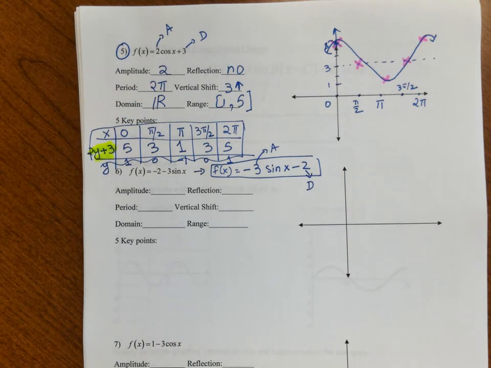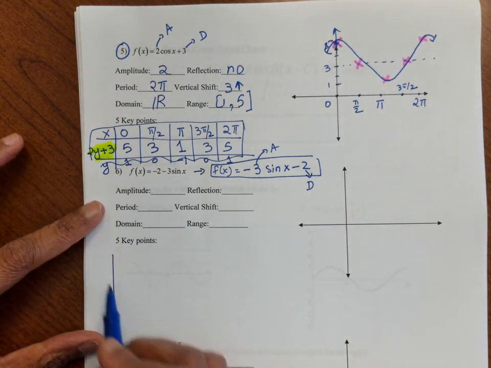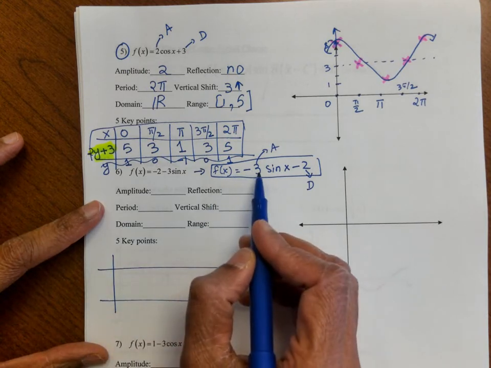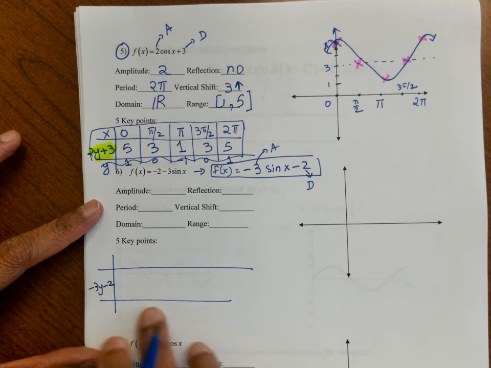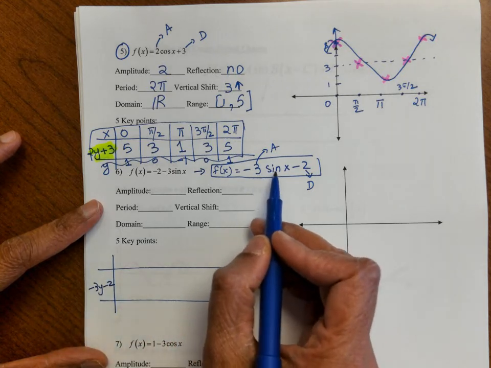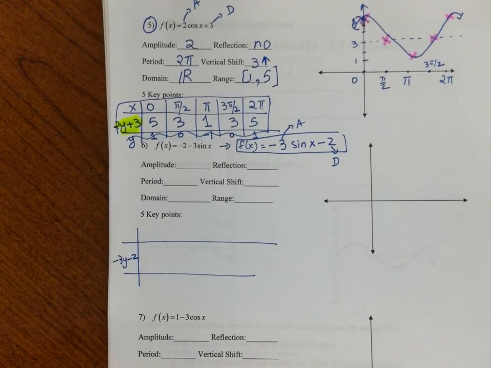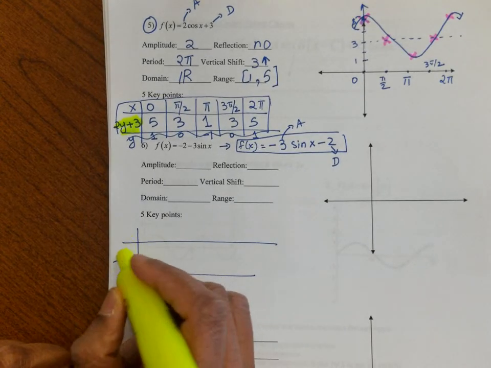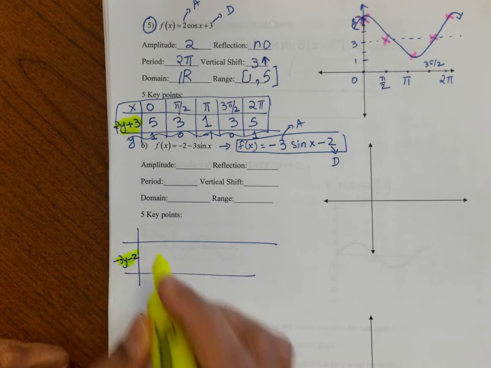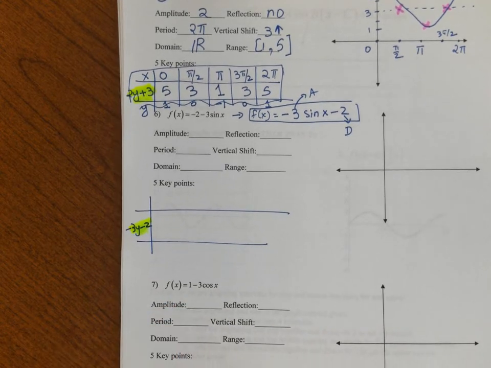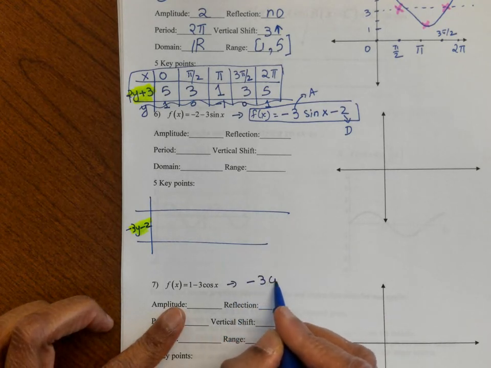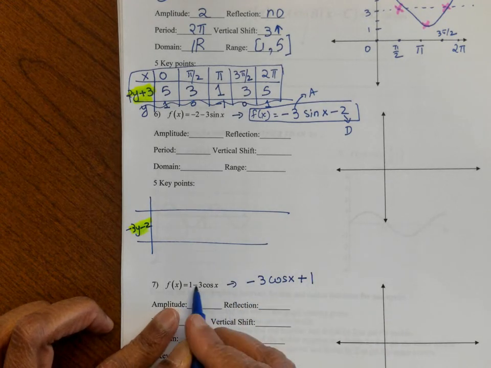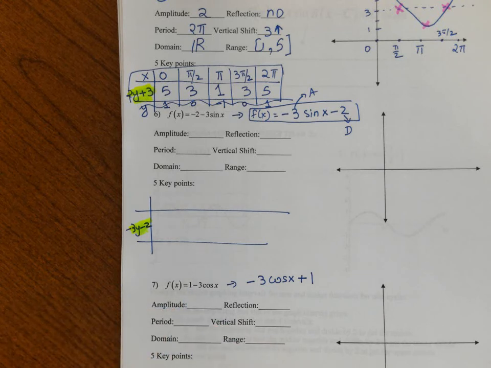Alright, so that means when you're creating your x and y tables, your new y, what will your formula be? Negative 3y minus 2. Whatever you write for your parent values, it's going to be negative 3y minus 2. So like I said, this is the key. So please make sure you understand how this is negative 3y minus 2. And the same thing for 7. 7 is also, you need to rewrite it. Rewrite it as negative 3 cosine x plus 1, because there is a plus 1. The 1 has a plus in the front. So it is negative 3 cosine x plus 1.